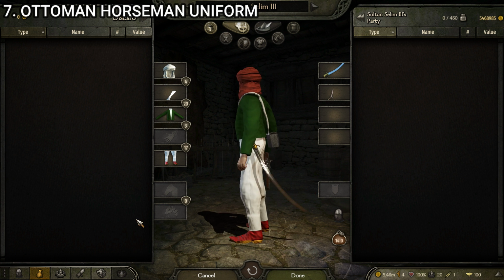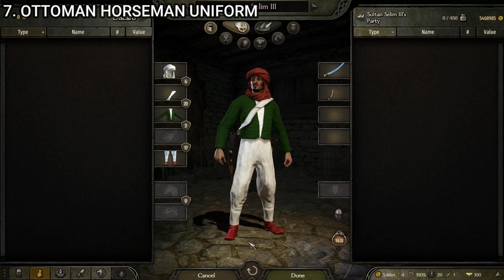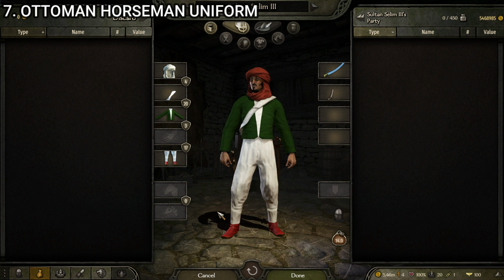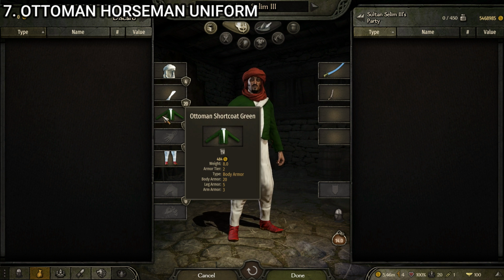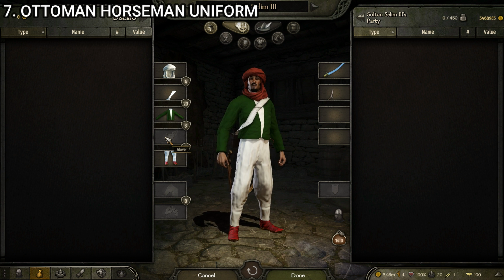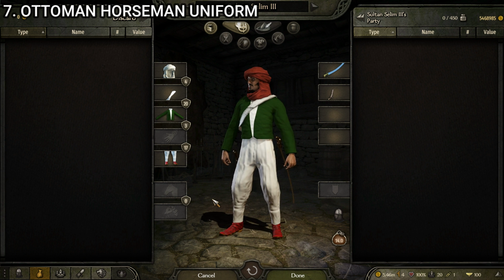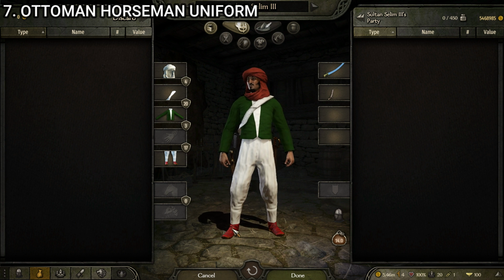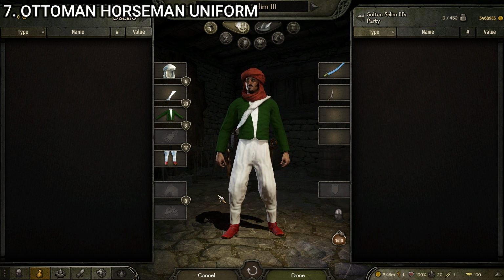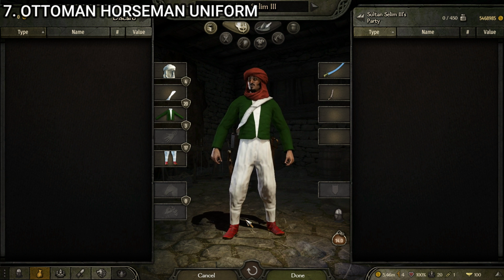Next up, we have the Ottoman Horsemen. This is a really basic unit, and it makes up the bulk of the Ottoman cavalry. Again, I think it looks decent though because of how basic it is, and so therefore it doesn't really clash out or look weird against the backdrop of the rest of the Ottoman army. It's made up of the turban, the cavalry bandolier, the Ottoman shortcoat green, no gloves, and the white Ottoman trousers. So again, a pretty standard looking uniform, really just mixing those three colors, the green, white, and red, and honestly looking pretty good doing it. So I definitely don't mind this one. I think it's a decent step up from the Ottoman Rifleman. I mean, it's not like they're directly comparable, this one being a cavalry unit, but still, I like it. So that is the Ottoman Horsemen.